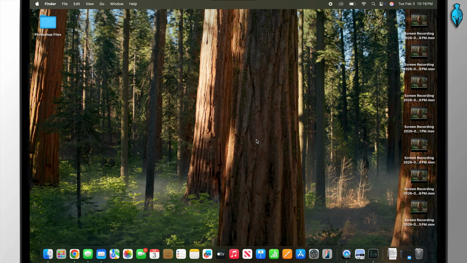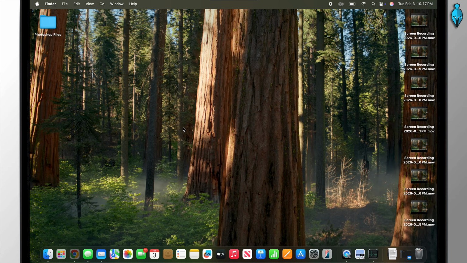Now, there's a few different methods to do this. We're going to be going over every single one of them, and I'm going to use Google Chrome as an example for this video. As you can see, the app is open, and you can tell this by going onto the dock, and you'll see a small little dot underneath it. I know it may be a little hard to see, but essentially, if you see that little dot on there, that means the app is open, and what you can do is just right click on that and then hit quit, just like so, and it'll close that app.